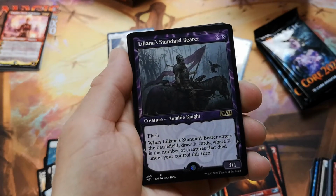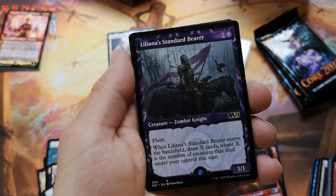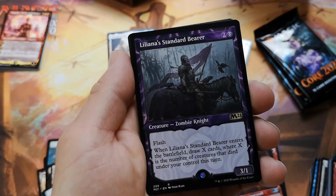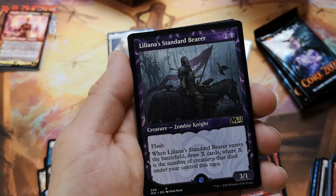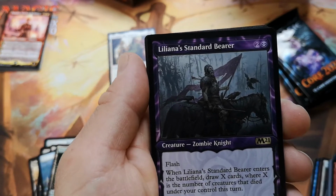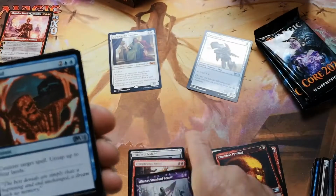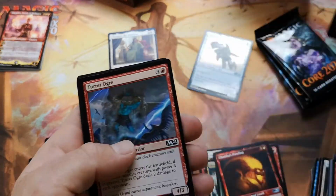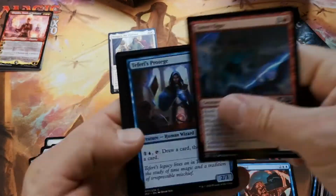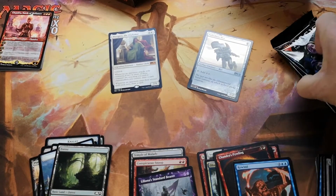And Liliana's Standard Bearer. It's got flash. When it enters the battlefield, it draws X cards, where X is the number of creatures that died under your control this turn. So card draw in black, a little more uncommon than card draw, obviously, in blue. But so that's pretty sweet. That's not actually a terrible card. I think that'd be fun to play in limited. So we will obviously see if we can make that happen.